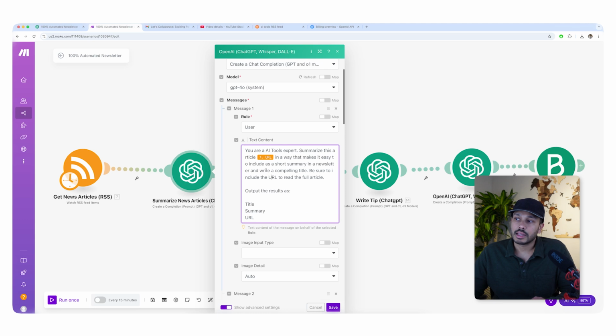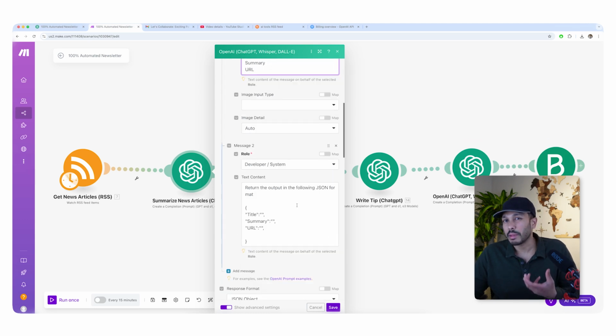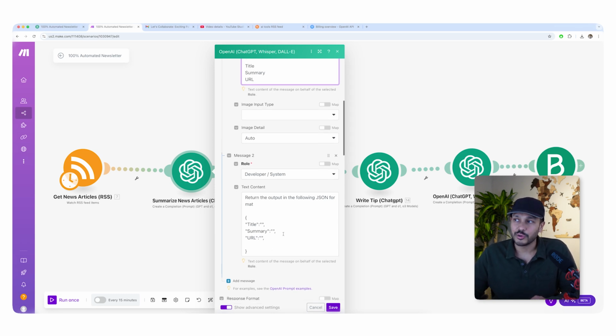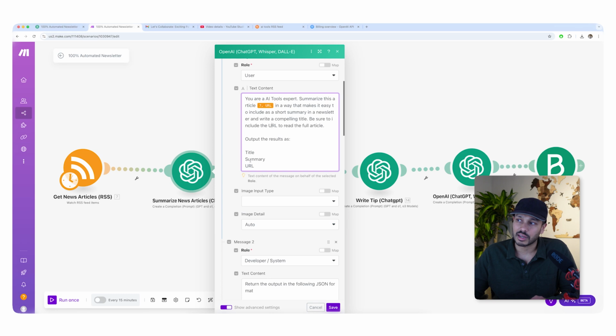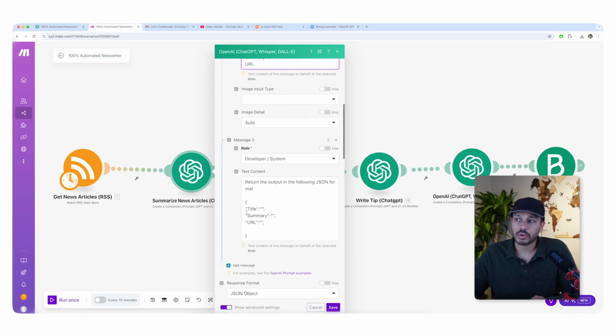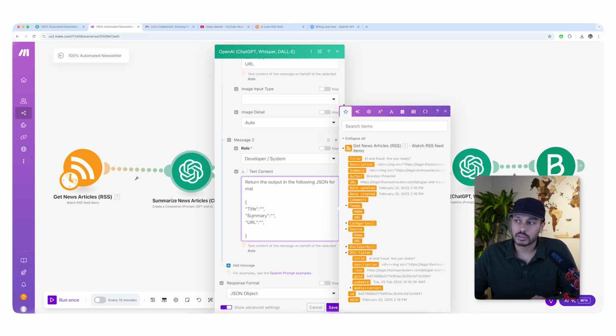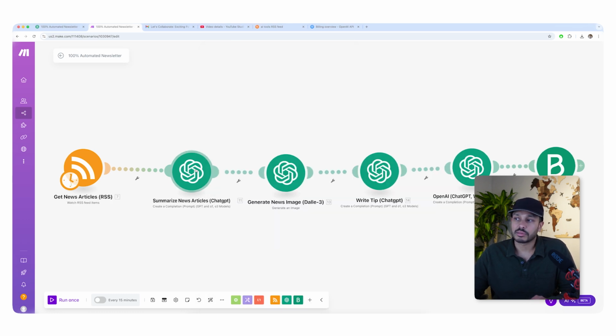And then it's going to do that, but return the summary back in a format called JSON so that we can get those variables. Don't worry if you're not understanding any of this. It's all done for you here. The point being is you see title, summary, and URL. If you had 3 different ones, then within this code I've written, you would literally just change title, summary, and URL. If yours was title 2, title 3, title 4, summary 1, summary 2, you would just change this right here. But if you're keeping it the same as mine, then you don't need to worry about any of that. And then that's all for this module here.